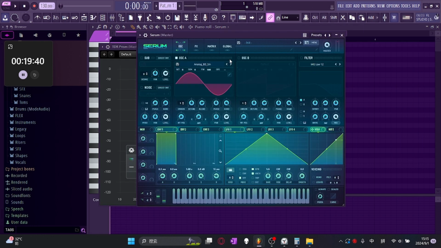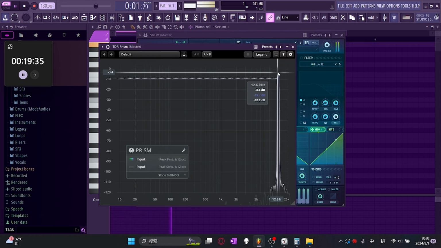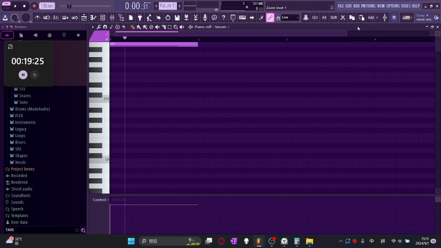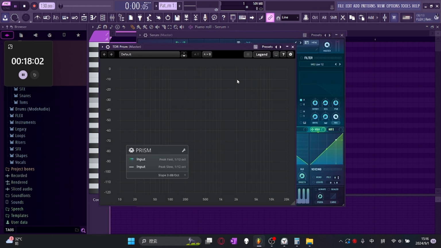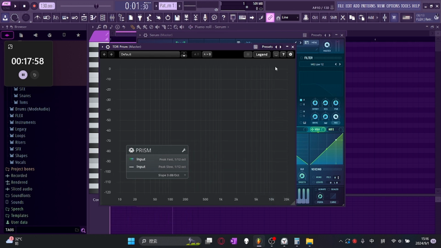Now if we actually go to Tokyo Dawn Records Prism right here, you can see it's saying about 13,000 hertz. And that's not exactly accurate because we've just proved C11 has to be 16,000. But you can see that's not the case, right? It's sort of capping out. And so anywhere past sort of like 10,000, this plugin gets really inaccurate.